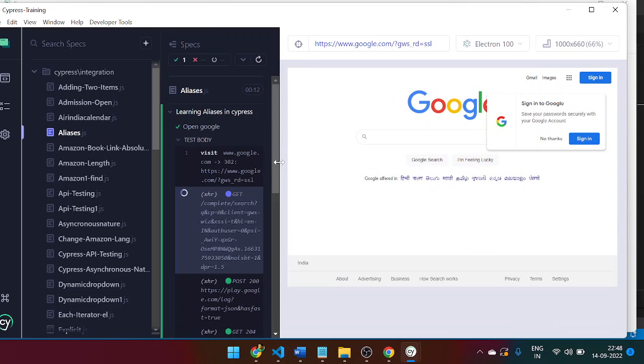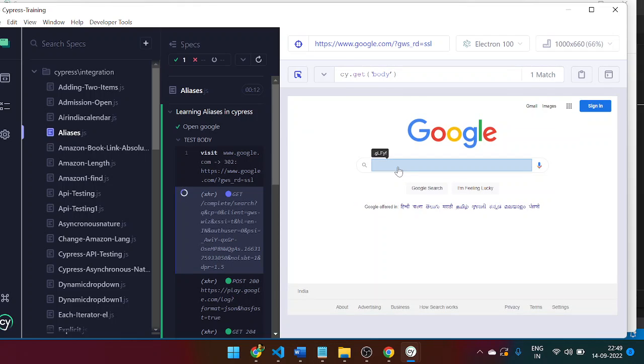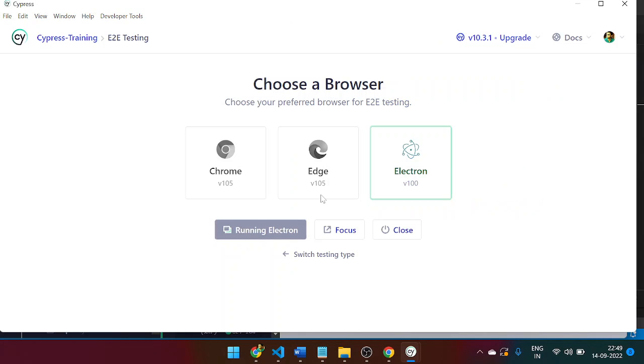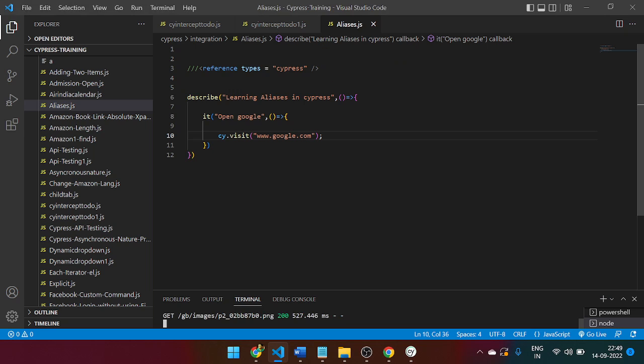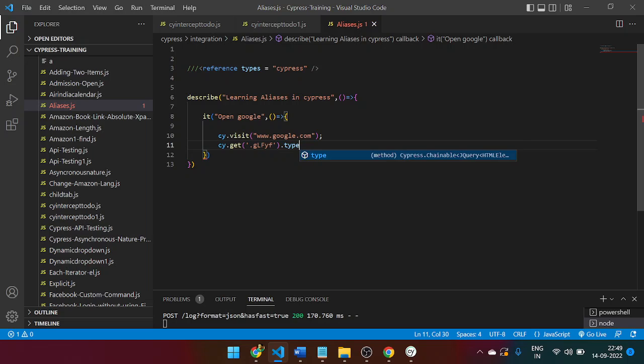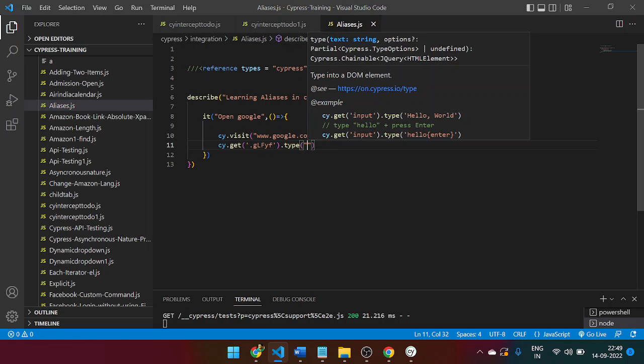Now in this case, I want to type something here. So I'll take one locator by clicking this one. This was my locator, the text box. I copy it, so cy.get, then .type. What should I type here?